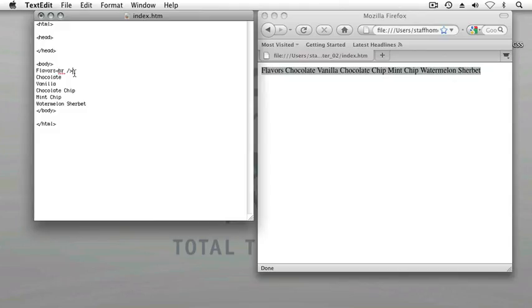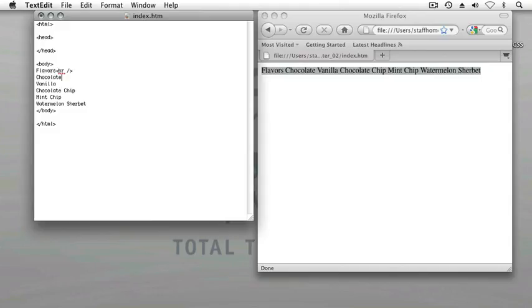The red dots that appear underneath the BR in the BR tag are just an indicator to you from TextEdit that it's trying to spell check the text that you're typing. TextEdit doesn't know you're creating HTML. It doesn't know HTML from words, and so it will try to spell check everything. That could be handy when you're writing words, such as vanilla, and you misspell it, but not so helpful for our HTML tag. So I'm just going to ignore those red dots under the BR in the BR tag.